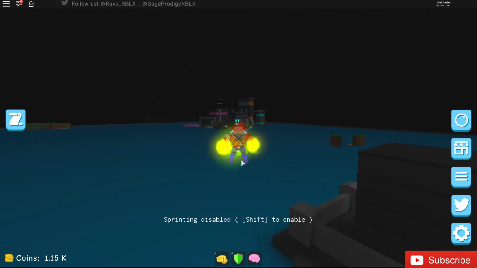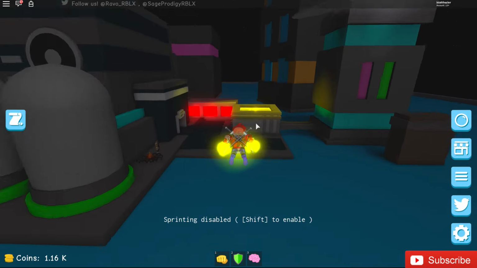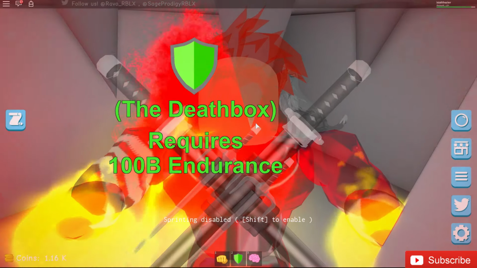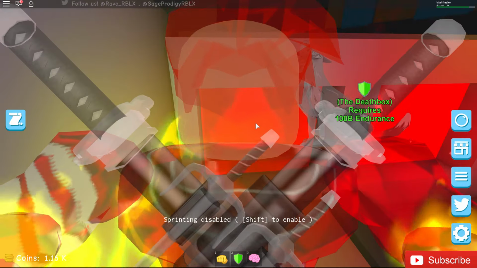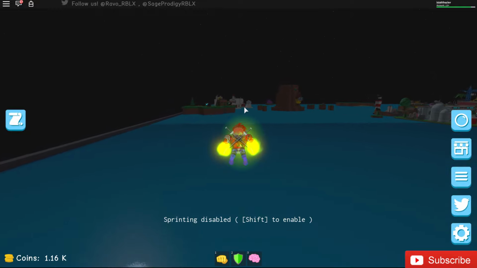Now for the 10 billion, you have to go all the way over here. It's like this little pool place. Oh, that's the 1 trillion. 100 billion is right here. Crap, I about died. Where's the 10 billion? It might be over here.